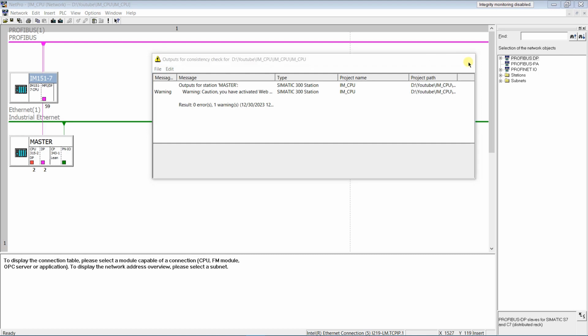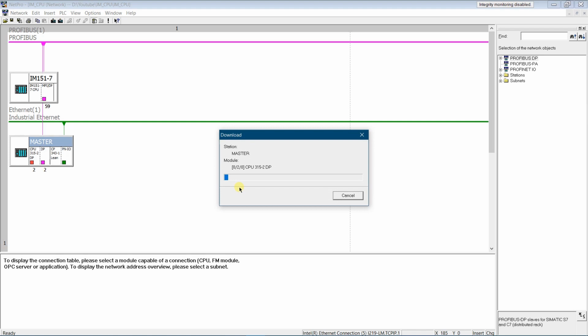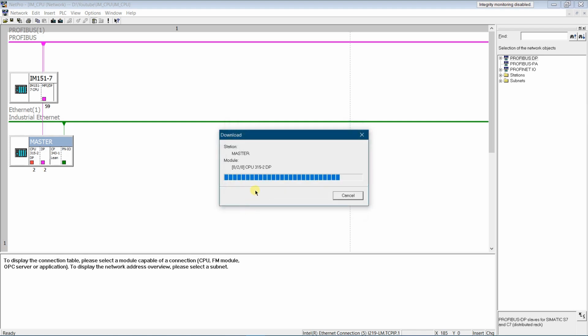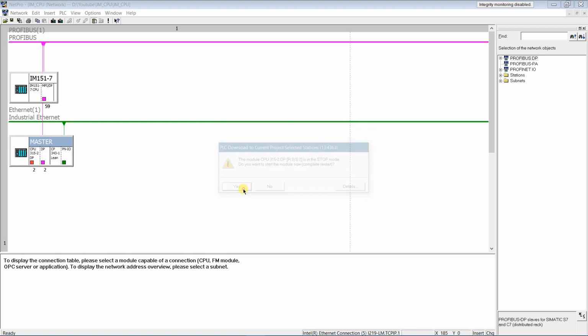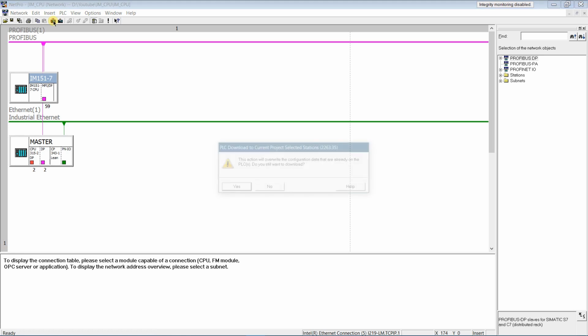Configuration of the I Slave on the PROFIBUS DP master is finished. Download the hardware configuration to the corresponding CPUs. Download of the master hardware configuration is done. Repeat the process with the I Slave PLC.